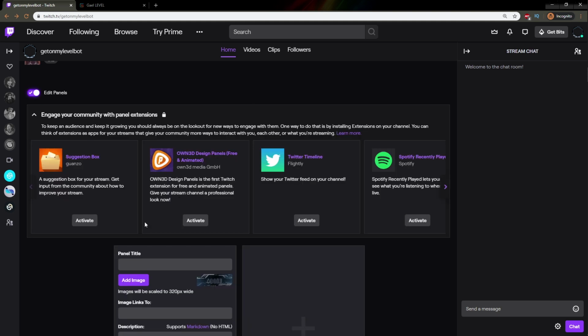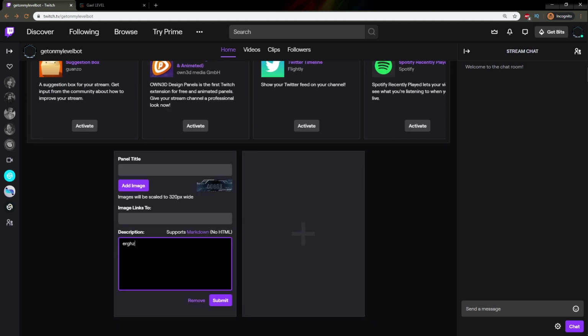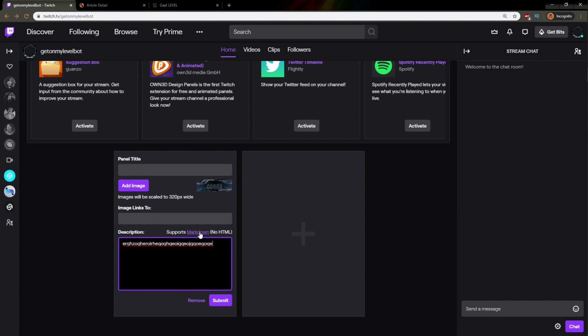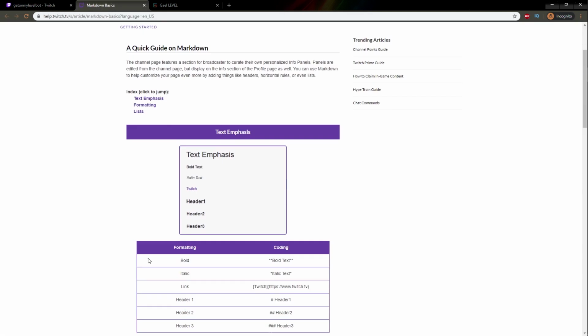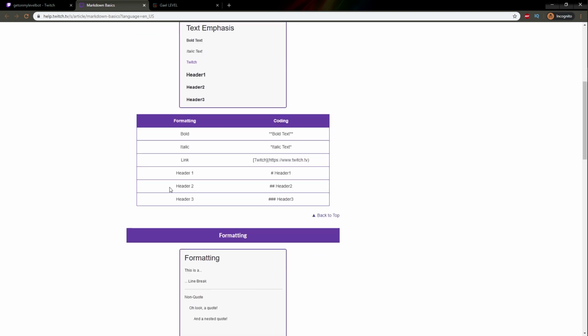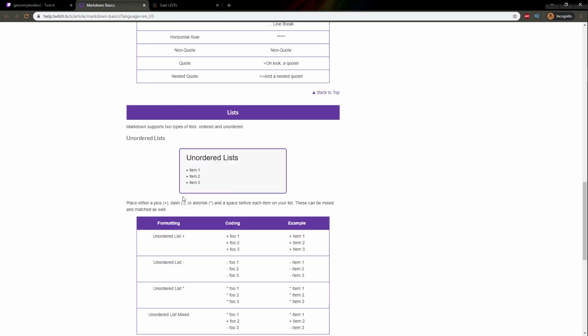Okay, now when it comes to the text, you can type whatever you want here, of course. Something that is hinted here that is very important is the markdown. Markdown is a form of formatting for your text. So if you want to put bullet points and all of that, I don't recommend bullet points in an about me panel, but you know what I mean. Click on that little markdown thing here and learn about it. If you want to make a text like here, clickable, that is also where you will learn how to do it. So that's very, very important.